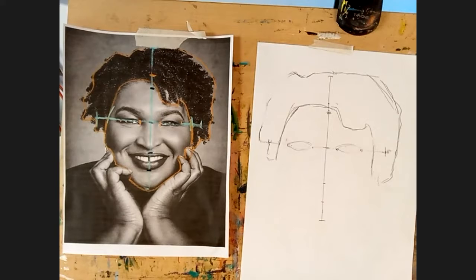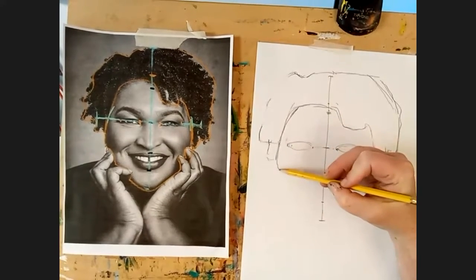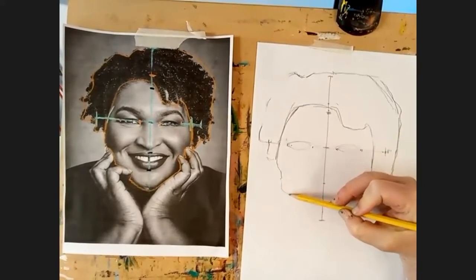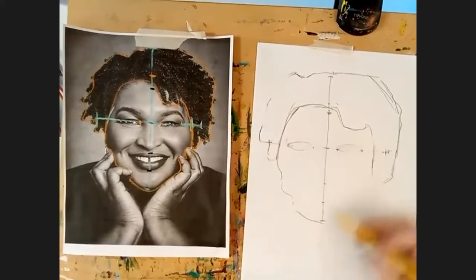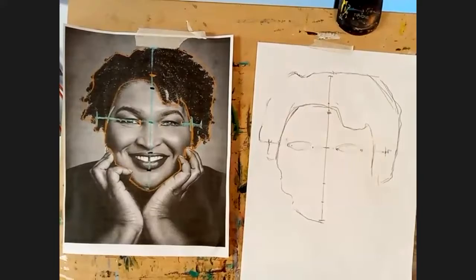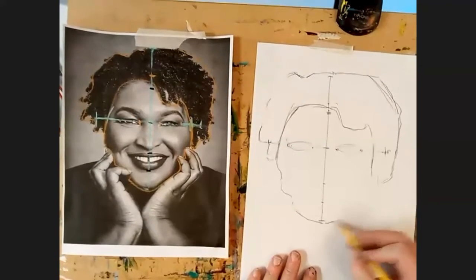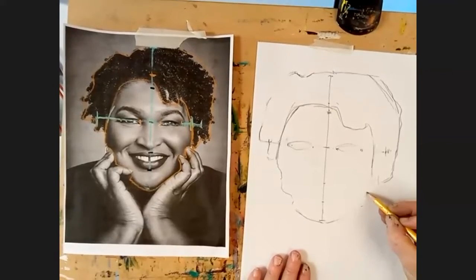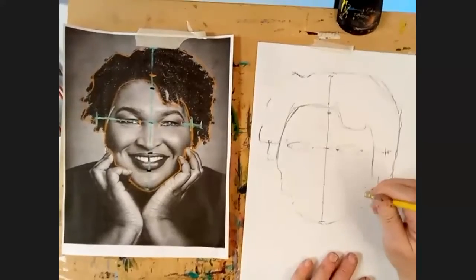So go ahead and get that here. I'm just going to have you sketch around the fingers for now. Oh, and a perfect little heart-shaped face. I know this might seem a little weird, but the proportions of her face were otherwise so perfect. I couldn't really pass up.